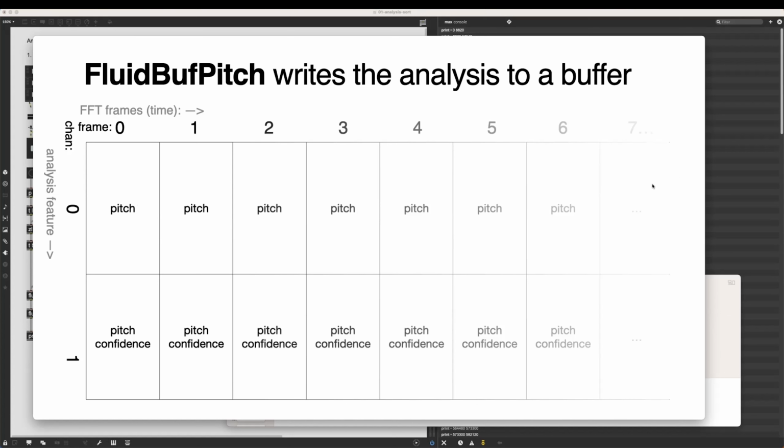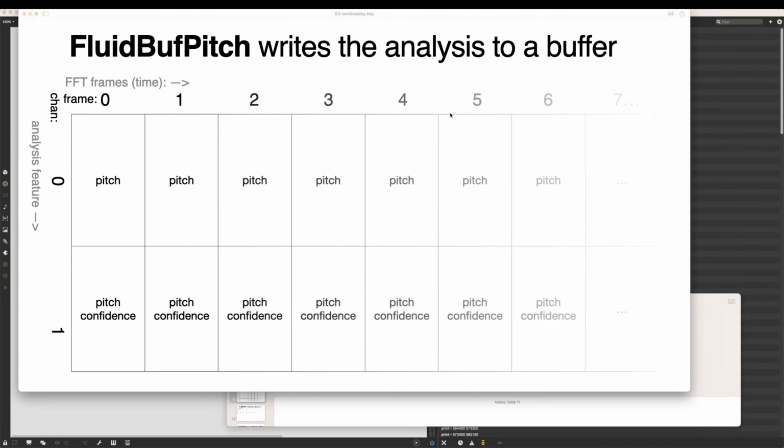of analysis here. And so the reason that we organize it this way is because as we're used to looking at buffers, the frames often hold audio samples, go from left to right, and is a time series, right? A time series of audio samples that we would play back to play audio. In this case, this set of frames is also a time series, but rather than audio samples, it's a time series of pitch analyses as they occur in the section of the buffer that we are analyzing. And because we're doing an FFT analysis to get those pitch estimations, the number of frames is the number of FFT frames that we have in the section of the buffer we're analyzing.